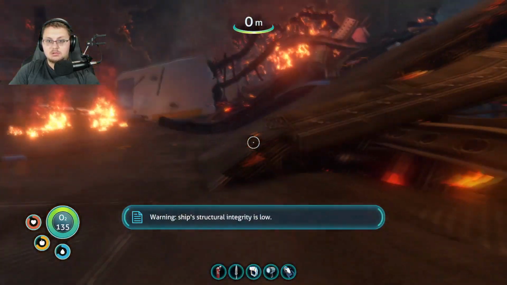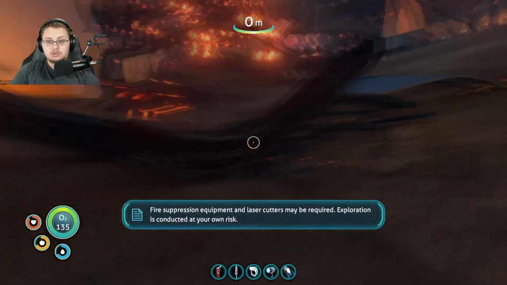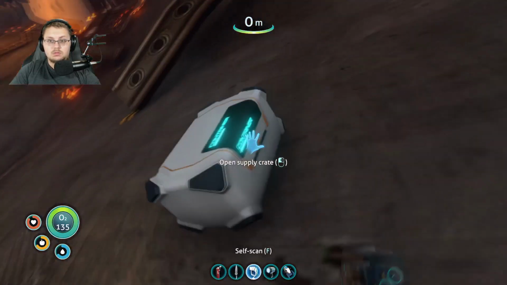Warning, ship's structural integrity is low. No way. Fire suppression equipment and laser cutters may be required. Exploration is conducted at your own risk.